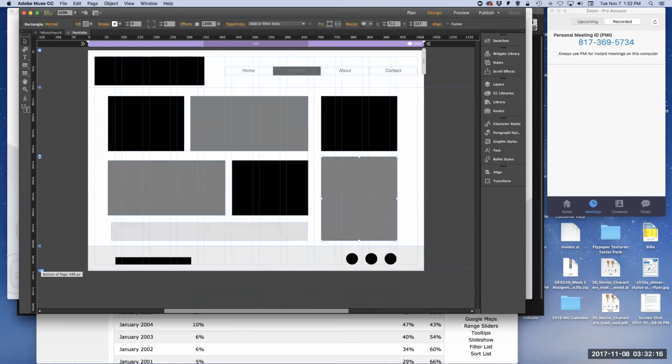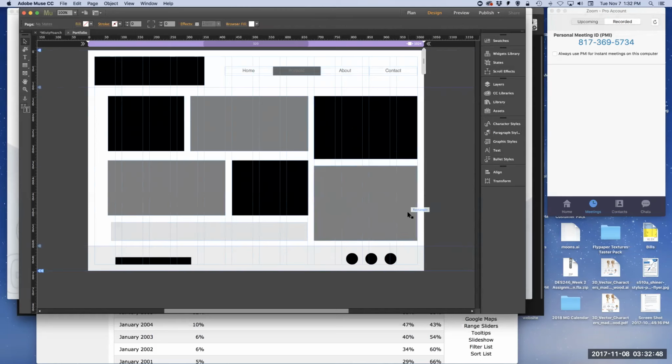Now make sure you have a little bit of white space between your footer and whatever content is above it. So play around with this wireframe until you get something that makes you go, oh, this looks pretty cool. Because you can do all kinds of different things here. I could even say, okay, this is going to be my spotlight design, meaning it's going to be more important than the others because it's the best design I have. So make it bigger so it draws more attention. You see where I'm going with this?